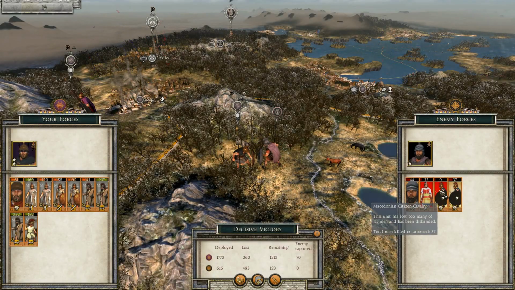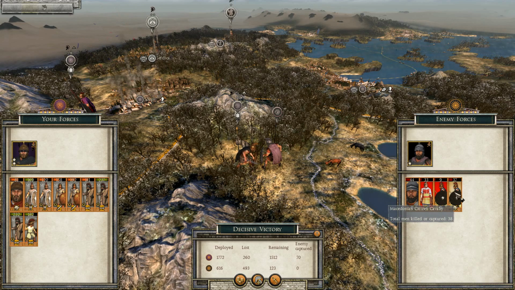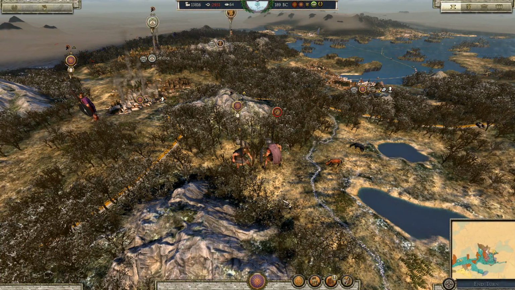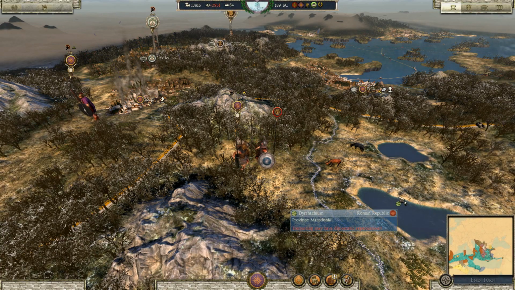And there we go, a couple of them being lost. The general's still alive though, but like I said, I don't think he can pull back any further than this. But that general charge did really well. They're killing 65 of my men. We'll take the, well, yeah, we'll take the replenishment there. And that ends the rebels.